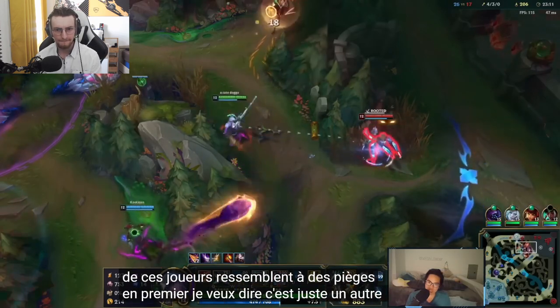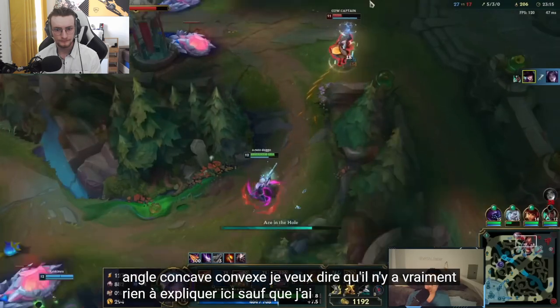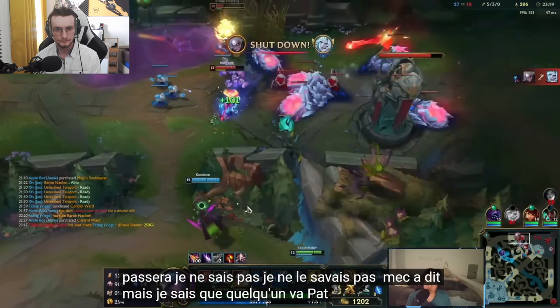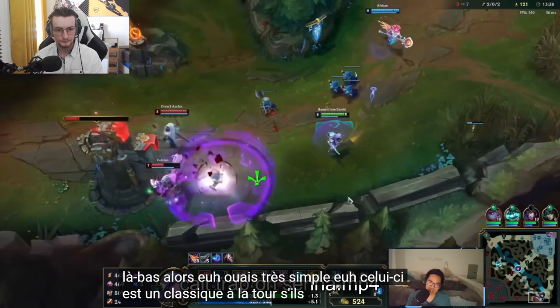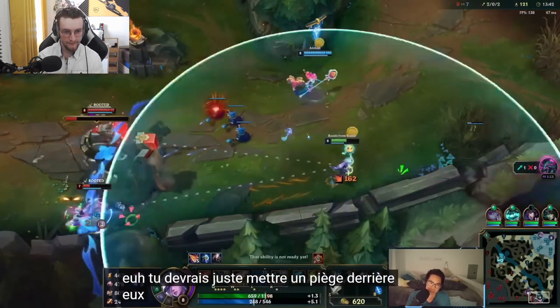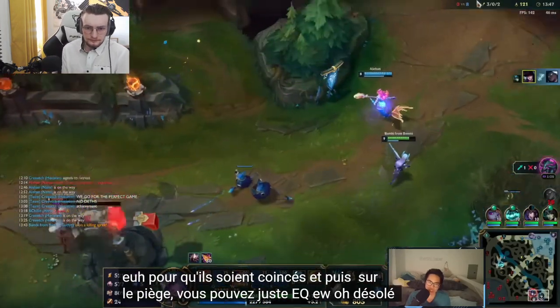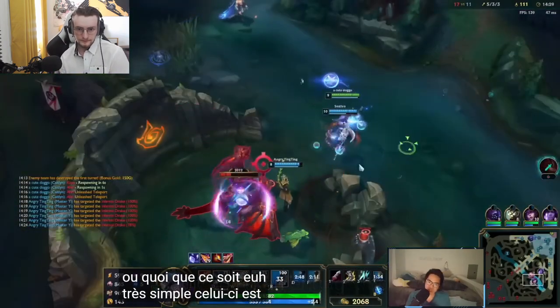I mean, this is just another concave angle. There is really nothing to explain here except that I trap the bush where someone will path. I didn't know it was Kaiser, but I know someone's gonna path there. So yeah, very simple. This one's a classic at the tower. If they are in front of the tower like this, you should just put a trap behind them, so that they're stuck. And then on trap, you can just EQ, EW. Sorry, yeah, you can just EQ or just Q them first or whatever. Very simple.